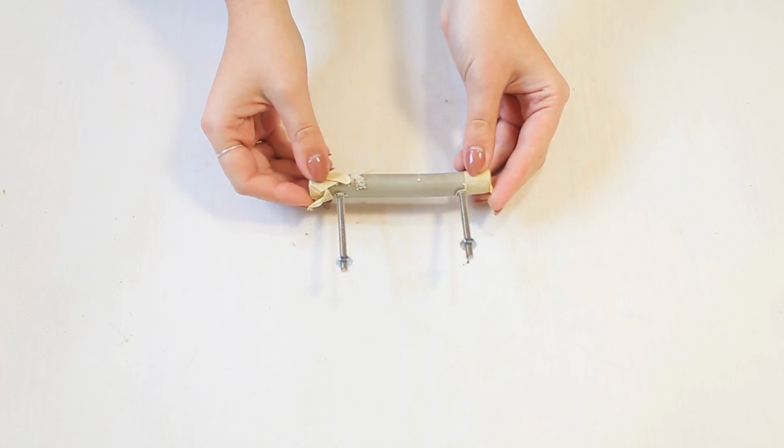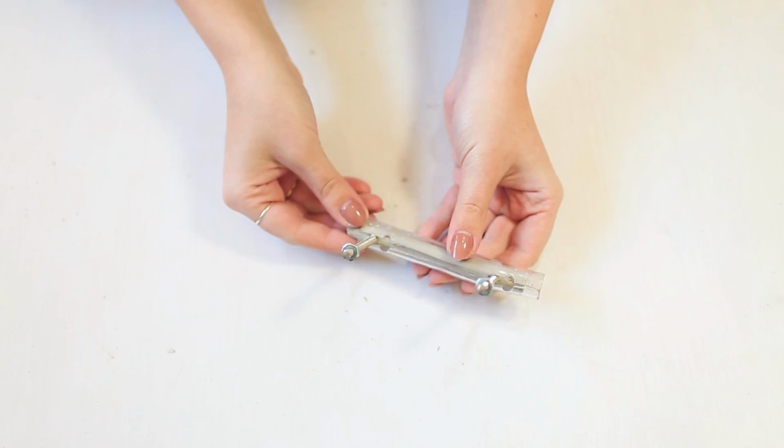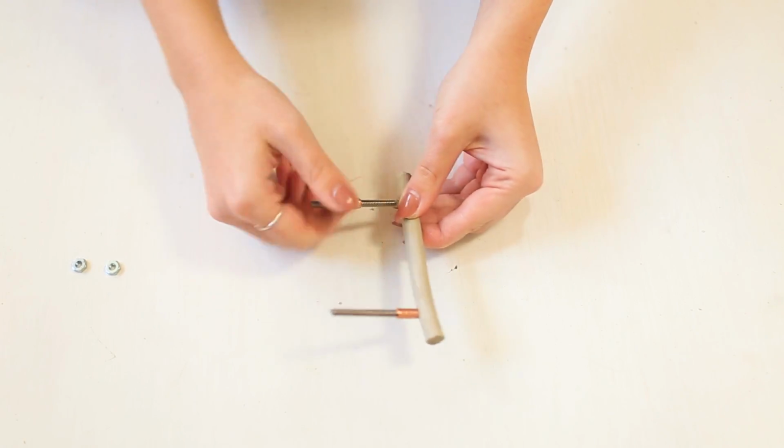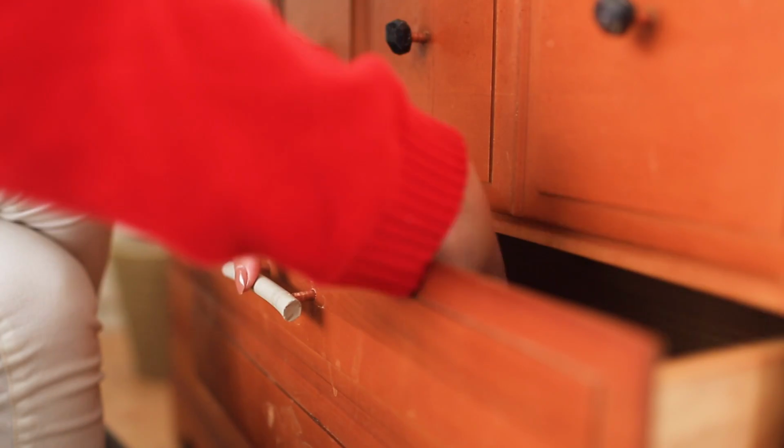Once they're dry, use an X-Acto knife to cut off the plastic pipe, and then add on some more of our copper pipe spacers, and we're all done. Again, add the nuts onto the back to hold our handles into place.